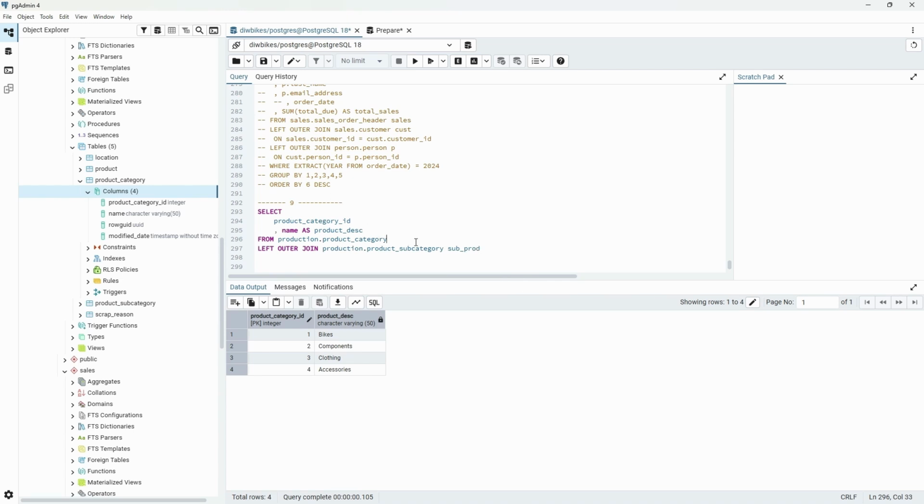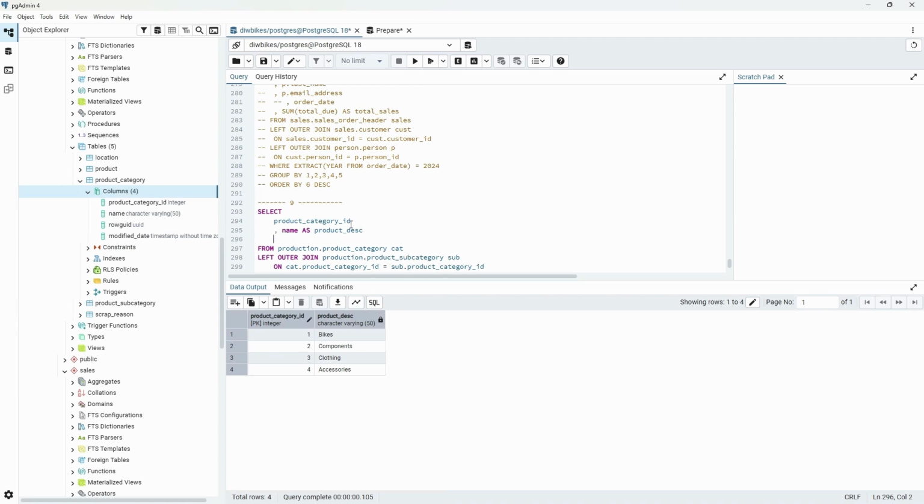We'll call the category table cat. Then we'll have on cat dot product category ID equals sub dot product category ID.